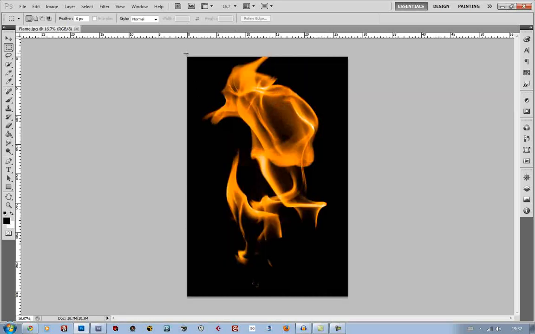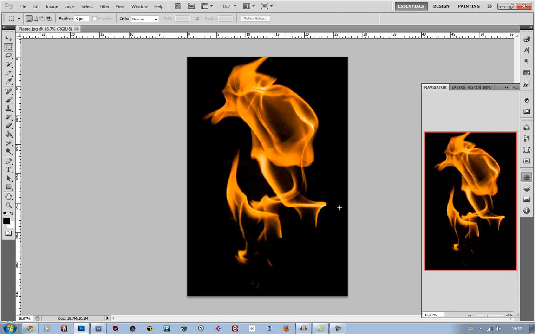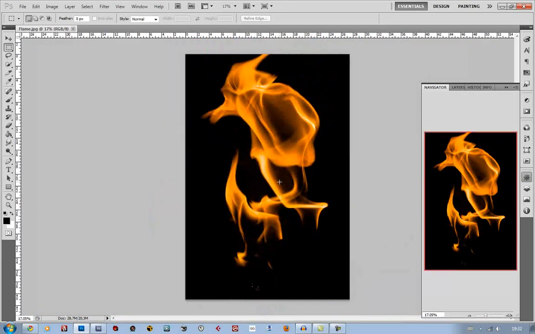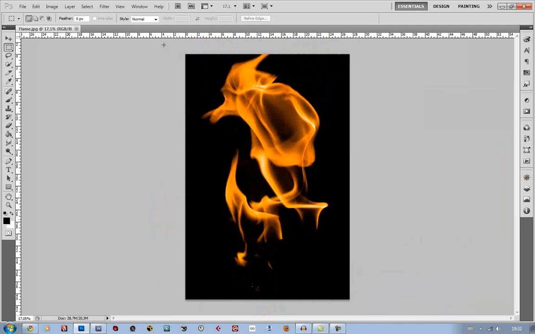As you can see, it is a really large image. But that's only good because it now has a lot of data and a lot of details. But it's just way too big for Particular.